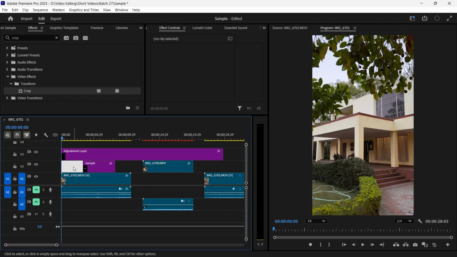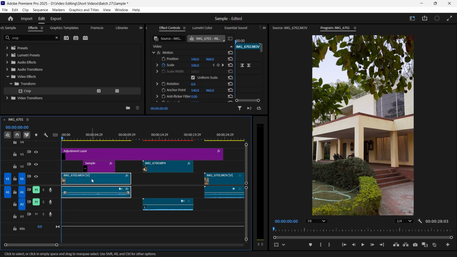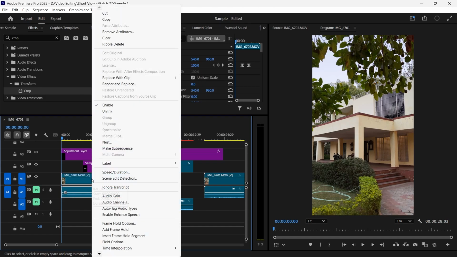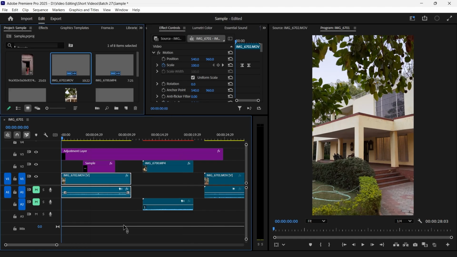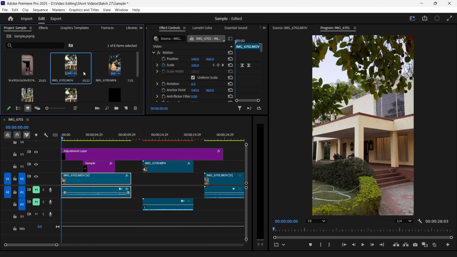In this quick tutorial, I'm going to show you how you can find the clips from the Premiere Pro timeline in the folders easily. Now, in order to do it, first of all, select the video clip from the timeline that you want to find in the folder. For example, if I select this one, just simply right click over there, and once you do it, you'll see this option of reveal in project right there. Now just simply tap over there, and once you do it, you'll notice that that particular video clip is highlighted in this particular folder of project.